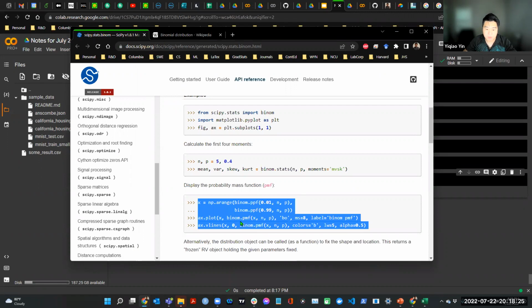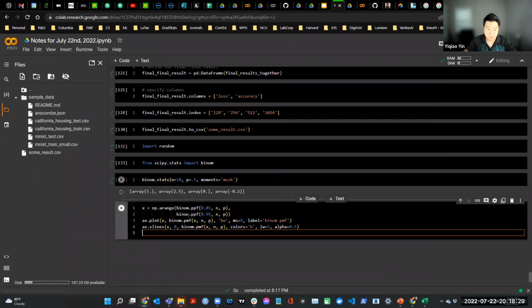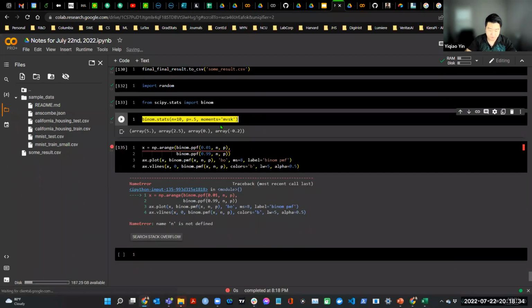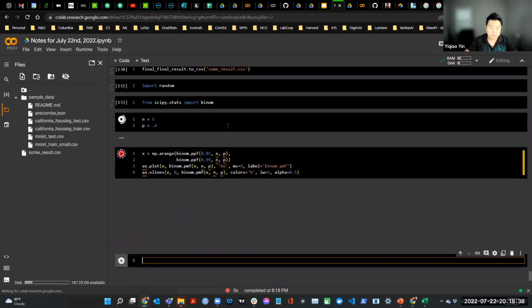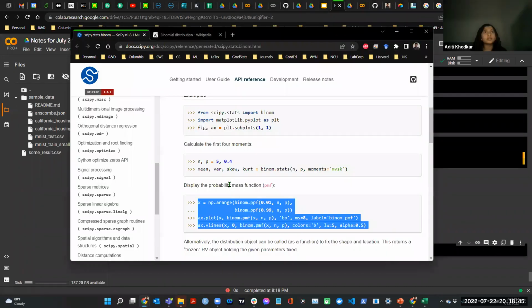Let's see if we can plot it. Just directly plot them. N is not defined. All right, so N is 5, P is 0.4. It'll probably give you a deleted import error.